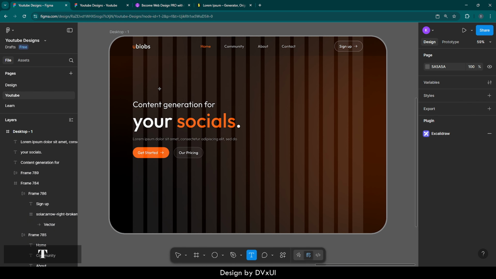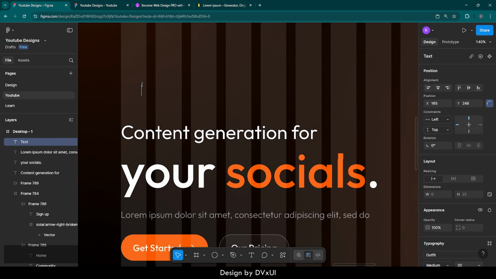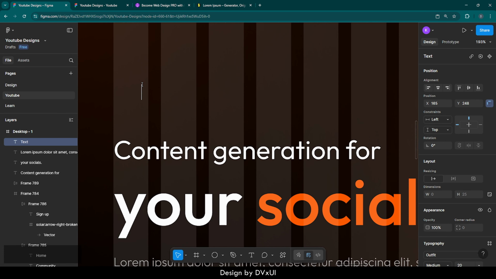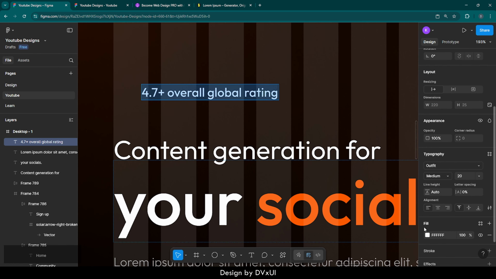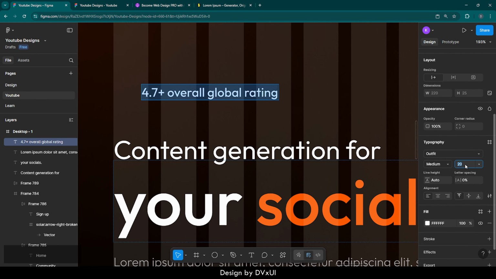Alright. Now we can provide a crown text over here. Let me show you that. Drop a text element over here, zoom in, and write "4.7 plus overall global rating". Perfect. And here we are going to make its size 18, and this is going to be medium.